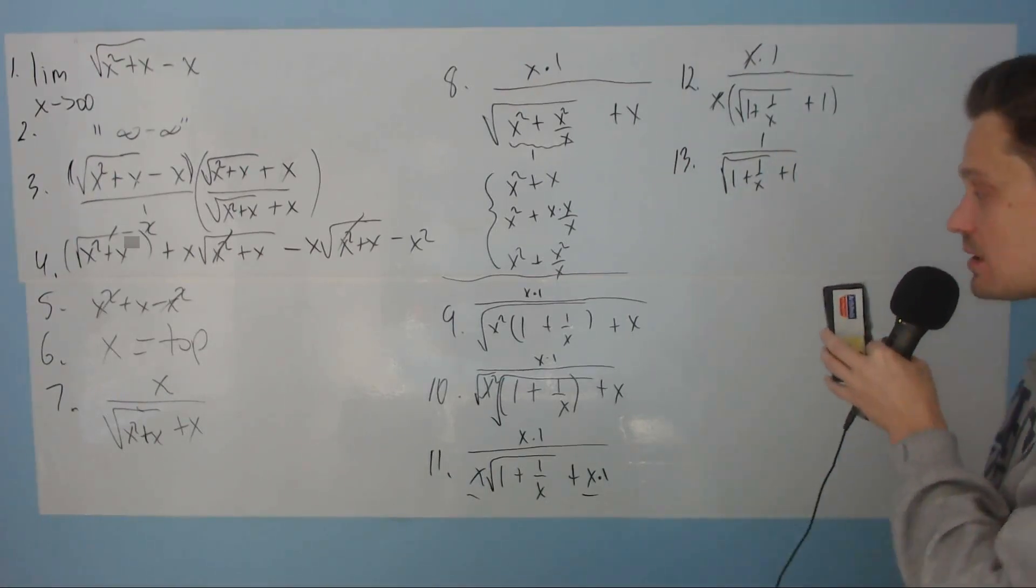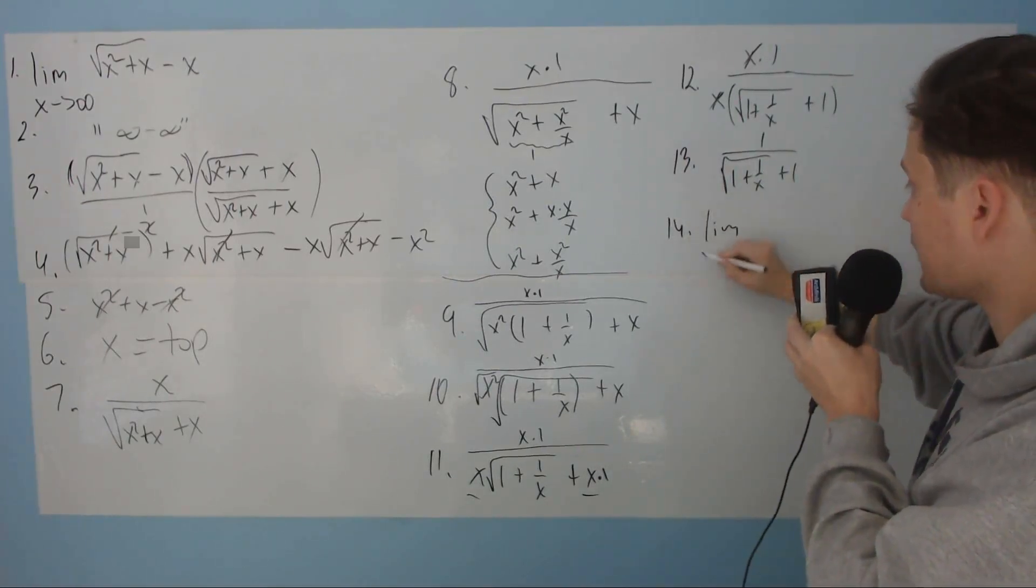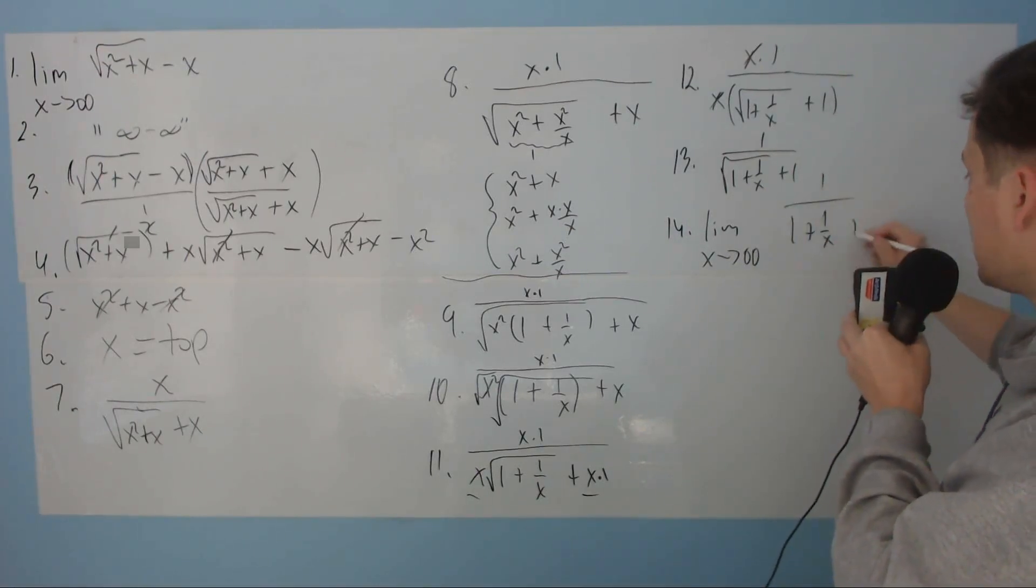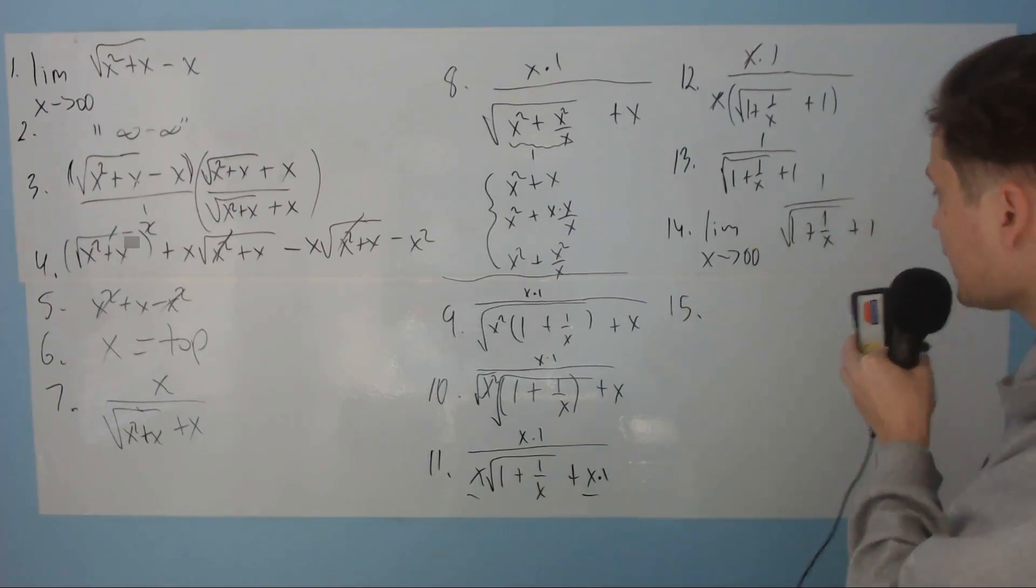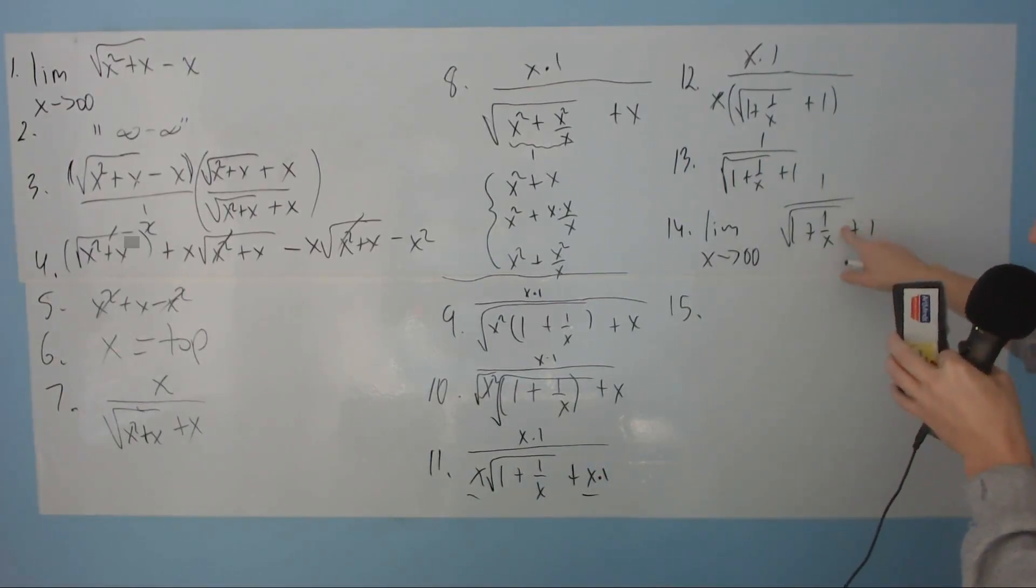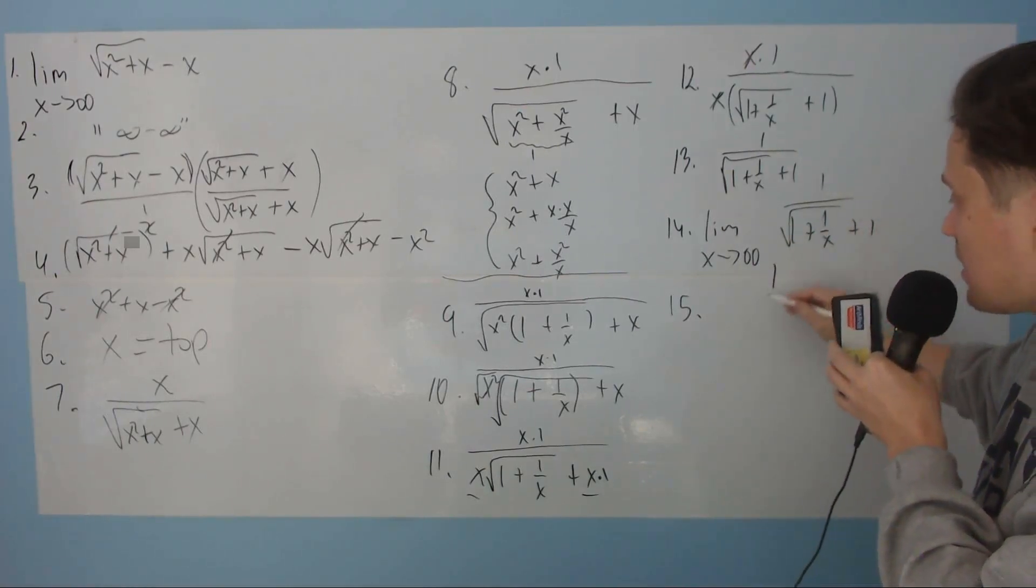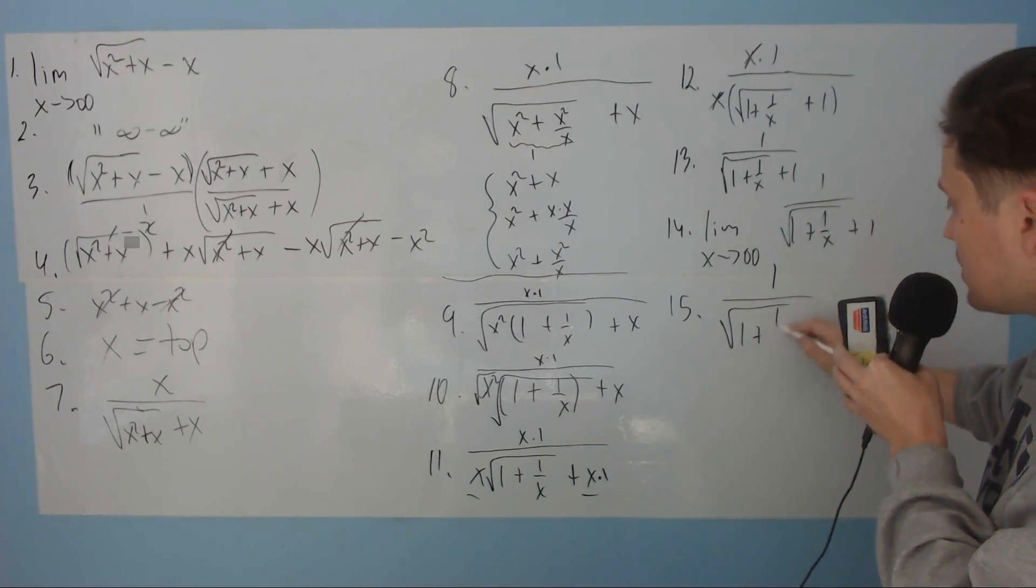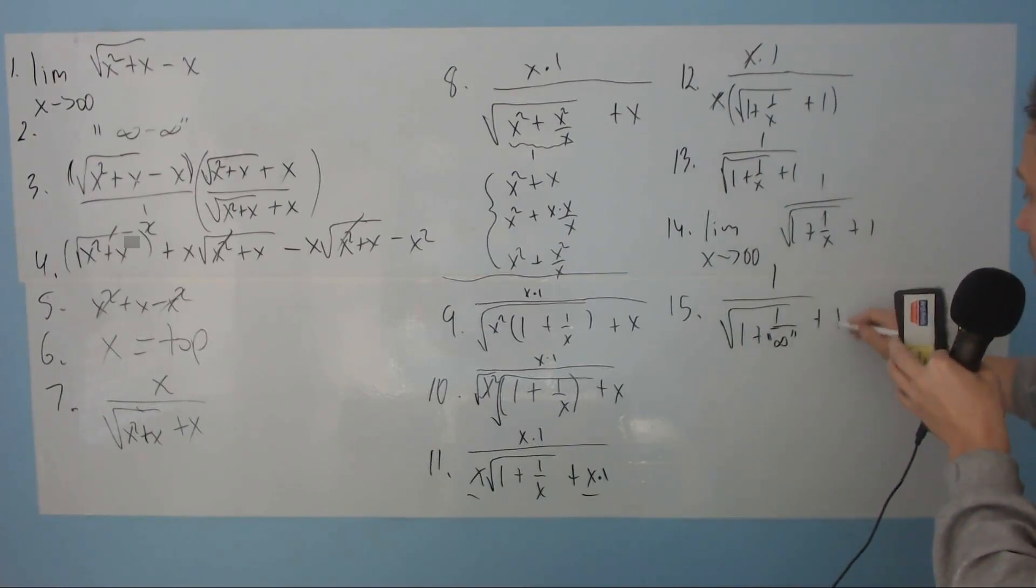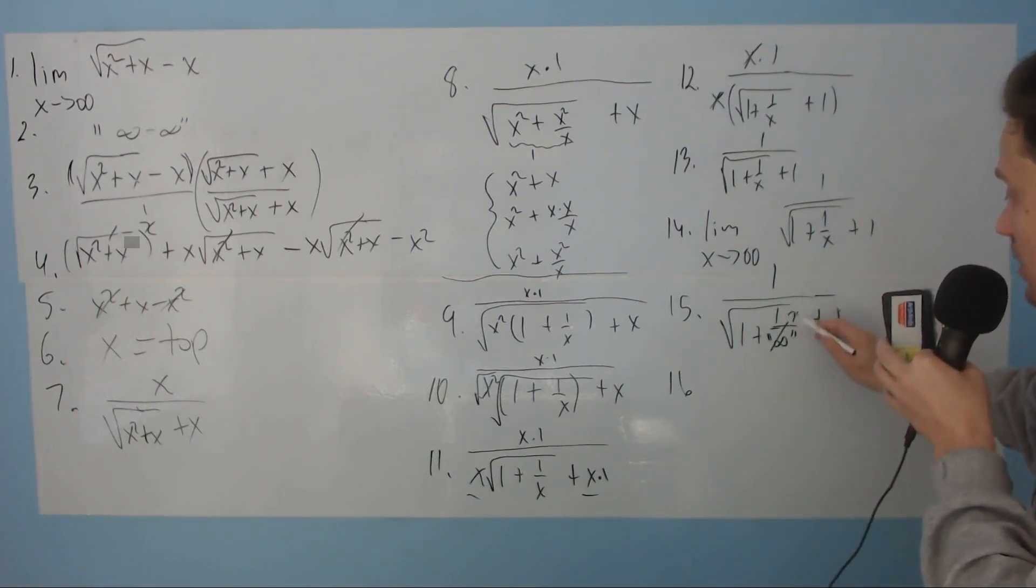Once this is in place, then you can take the limit. So the limit as x approaches positive infinity of 1 over square root of 1 plus 1 over x plus 1. Here, at this point, I could be extremely formal and distribute the limit operator to each term. But I'm not going to do that. So instead, what I will do is pretend to just plug infinity into this expression. 1 over infinity, that's pretty much 0. So this term goes to 0. And you end up with 1 over the root of 1 plus 1.